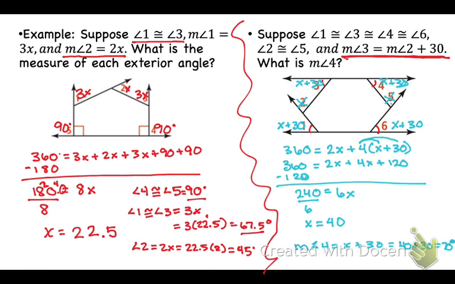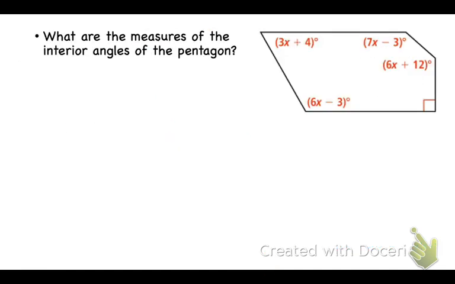So do you need to set up some equations? Yes. Are they difficult equations to set up? No. I would suggest drawing these pictures. Do they need to be beautiful? No. Okay, but I think we have one more, right? Yes. Looks like we go back to what kind of angles? Interior. And there is a 90.